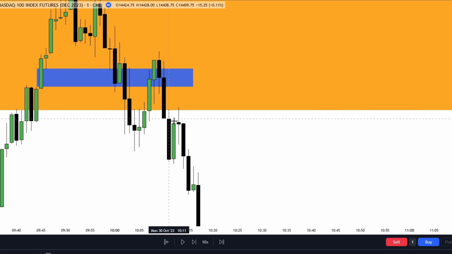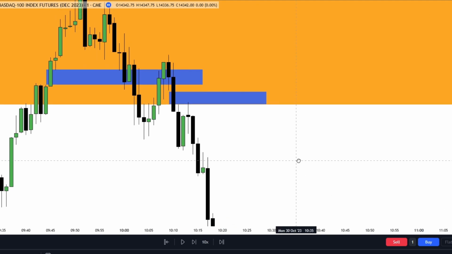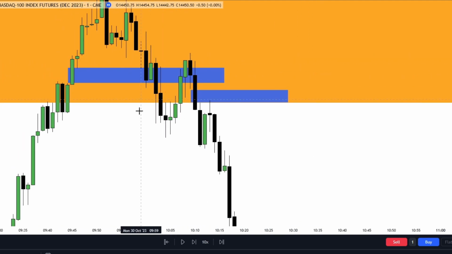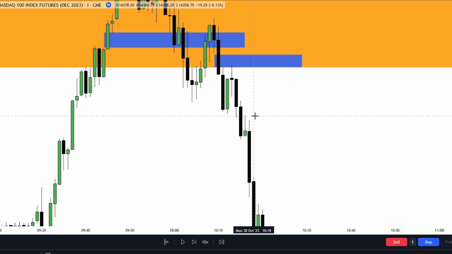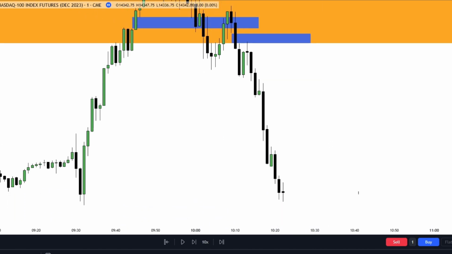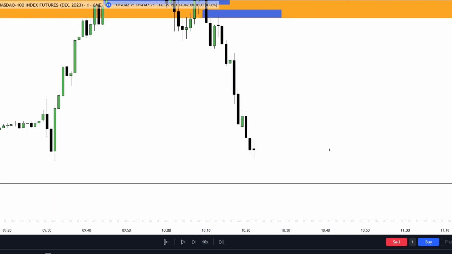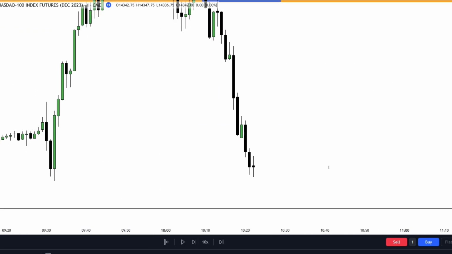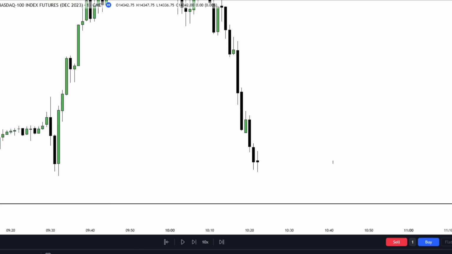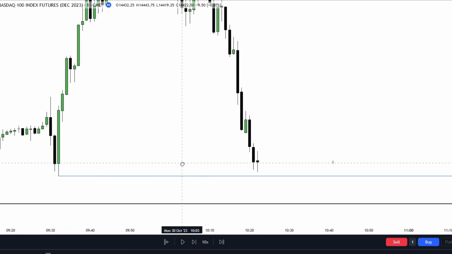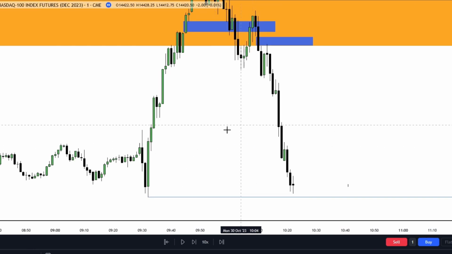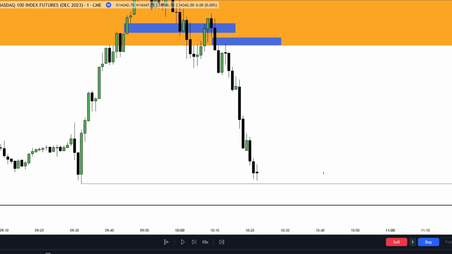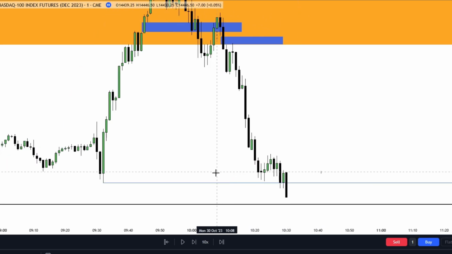And then I added even more to my trade on this very fair value gap right here. So my original entry was the inversion fair value gap, right? We came down, we tapped this fair value gap, and then I added more size to my position. And then I believe I added one more contract somewhere down here. I'm not too sure where it was, but I added another contract down here right before we hit this low, just because I knew that we were going to eventually hit this low, which we also did, right? And that was my final TP.